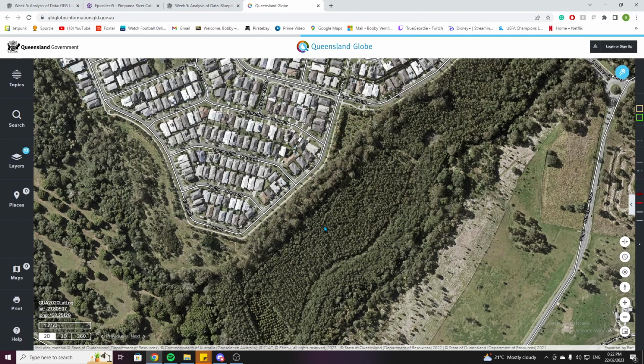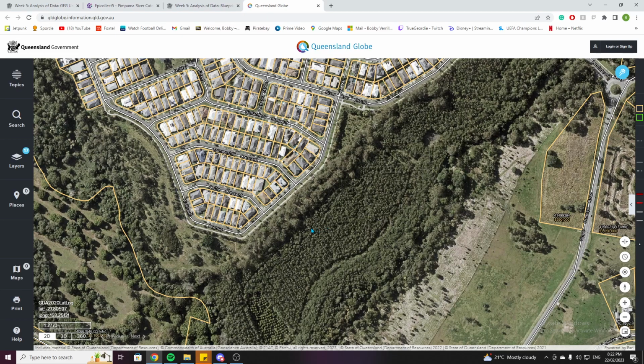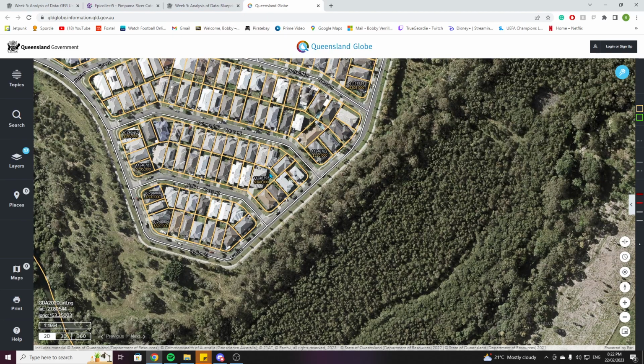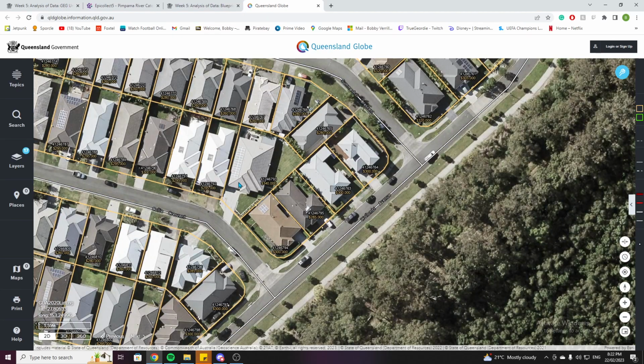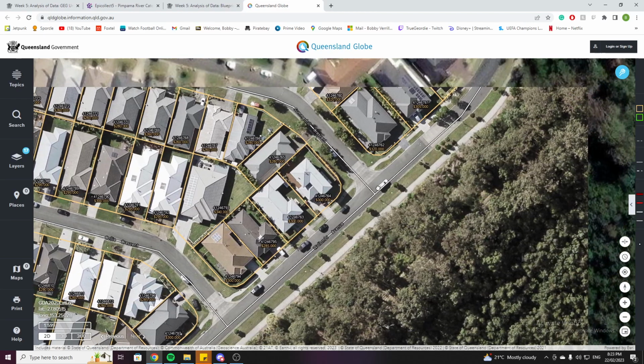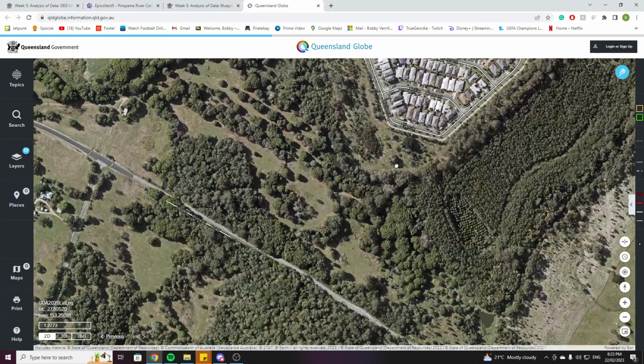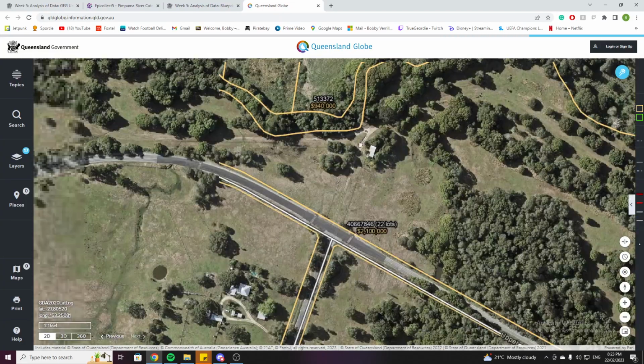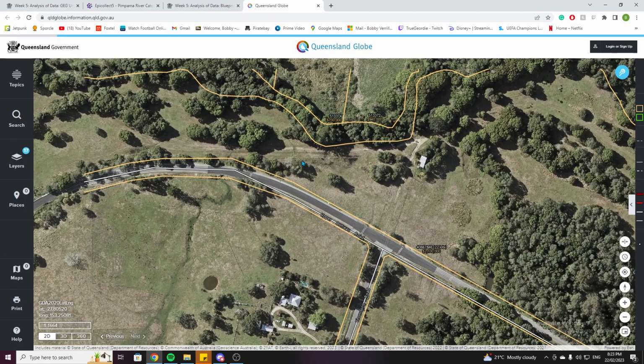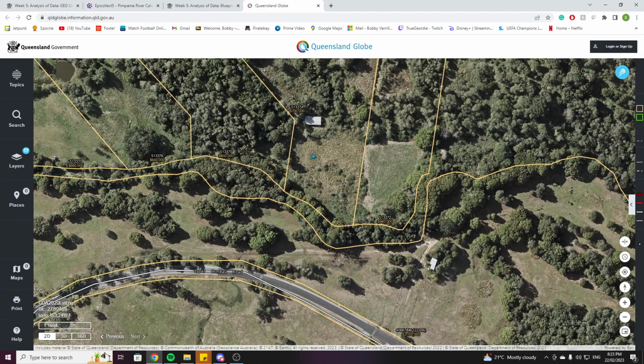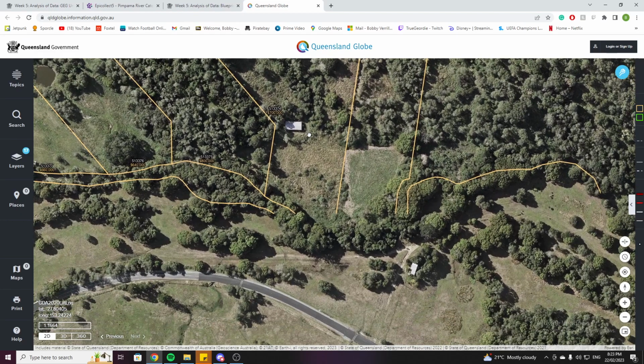Sometimes it might take a while because there's a lot of data being overlaid here. We can see now that we have some lines overlaying the houses and parcels of land here. If we zoom in, and I just keep zooming in, I will see the land valuations on here. It might be a little small here, but you can see land valuations. Even if you go out from the houses and go to the rural areas, you will see that they've all been plotted up into parcels and we have land valuations. And we can grab those land valuations along the river.